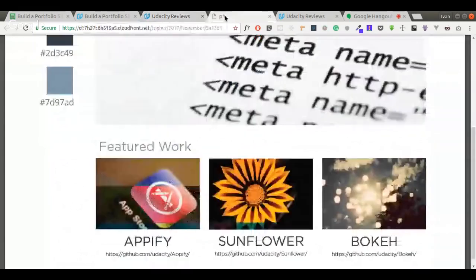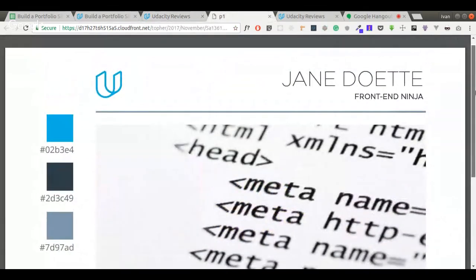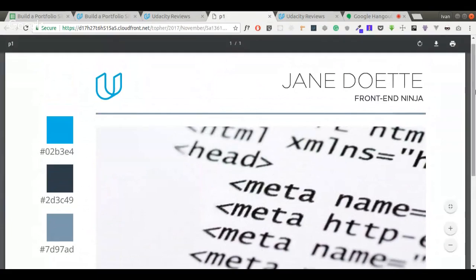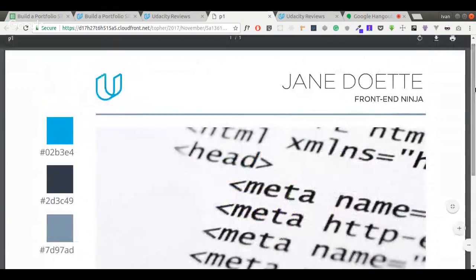Well, for this walkthrough, I'm going to try to do this exact mockup. I'm going to try to bring this mockup to life. I'm going to do it in HTML. So the first thing I do is, basically on the web, everything is divided into boxes. Everything is a box. So what I will do, I'll try and find out the boxes in this layout, and then try to translate it to HTML.